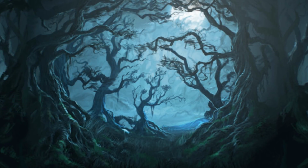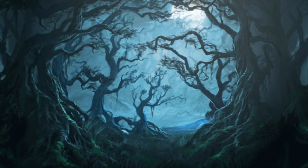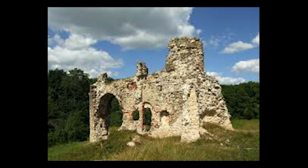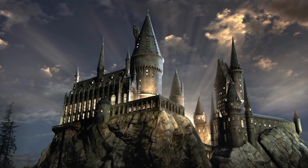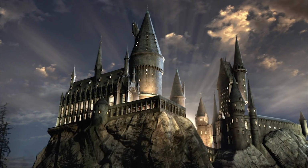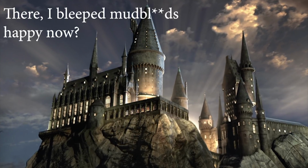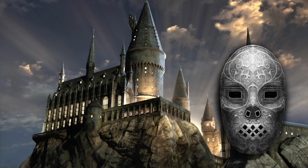Then, for the muggles that were actually able to make their way through, because of a protective spell, all they would see when they looked upon Hogwarts would be ruins, unless they had magical help to allow them to see the castle, which they would have if they had any mudbloods with them, or maybe, as I had mentioned in the previous video, specialized goblin equipment, like a helmet that would allow them to see the castle.